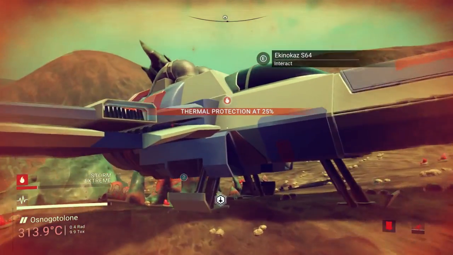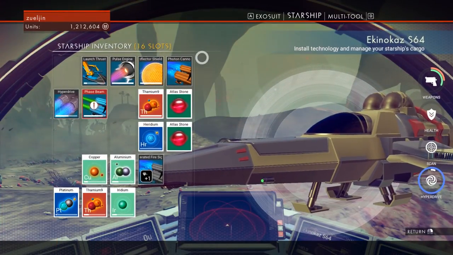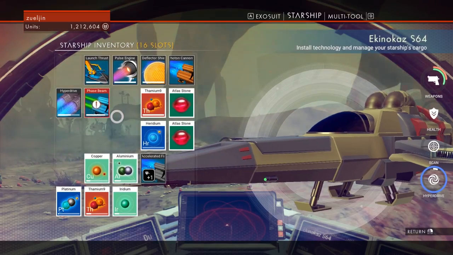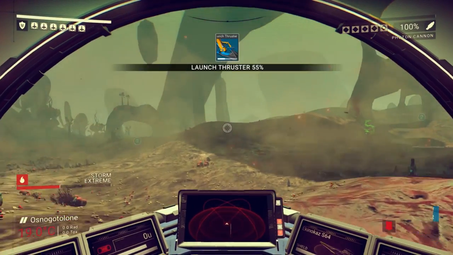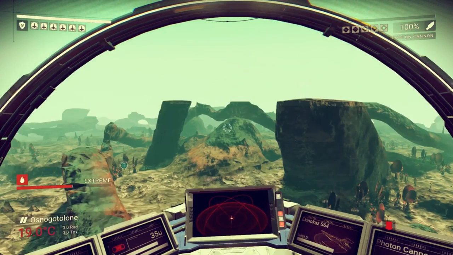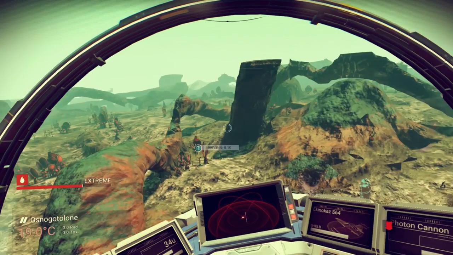Almost. All right. Let's get this launch thruster going. Nice. All right, we probably have enough for two more. We can always find more too. And there was some iridium on top of that, little curve thing. I think it was that.